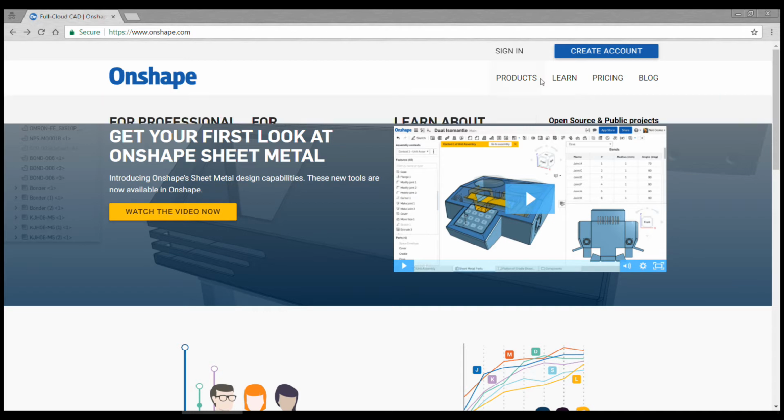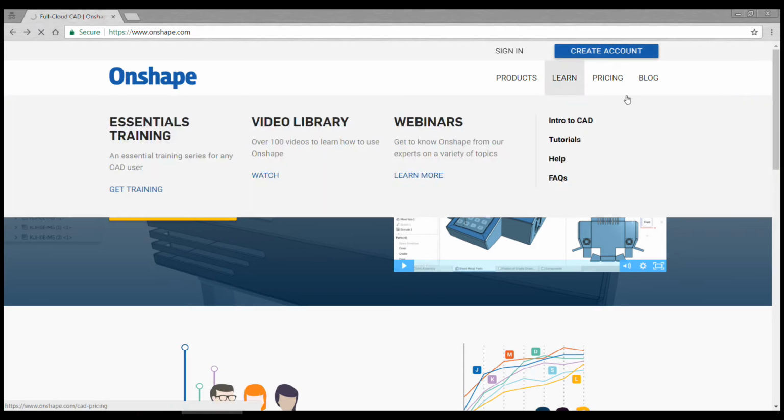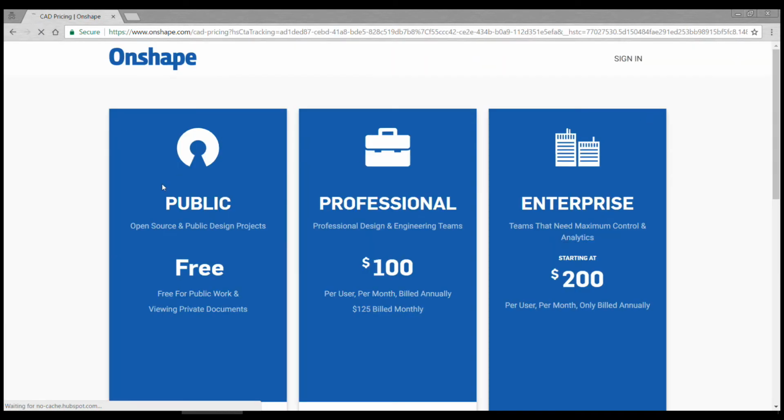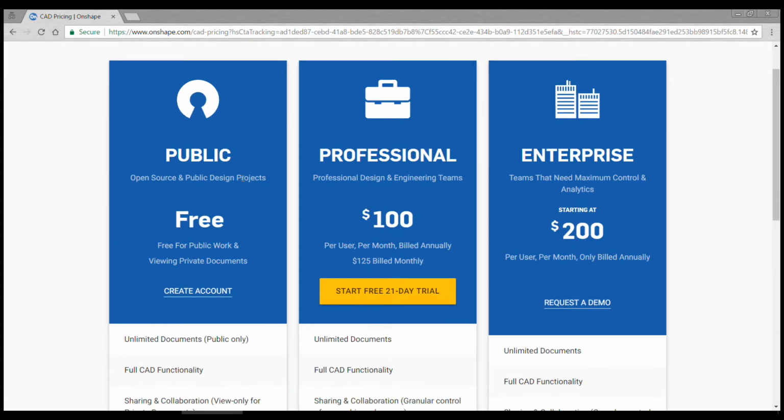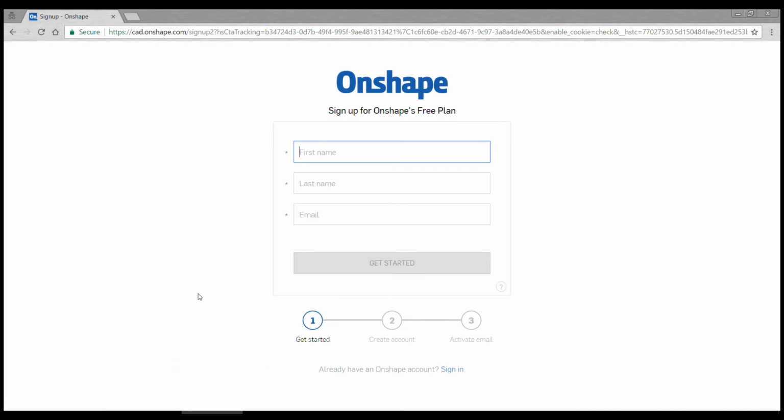To get started, we're going to go to Create Account. And you'll notice if you're a member of the public and you're not charging for anything, and that includes teachers and students, you can make a free account. You need to enter all of your details, including a correct email address. To get started, you will need to click on a link in the email that's sent to you to verify the account. And when it asks for a phone number, you can enter the phone number of your school.